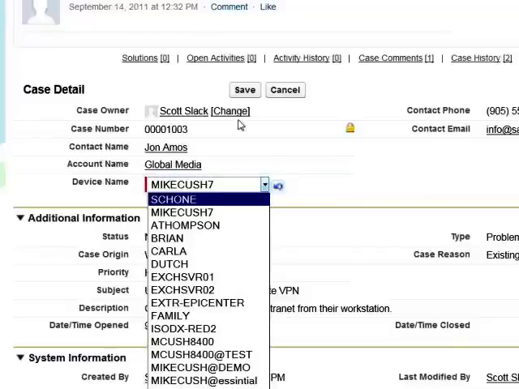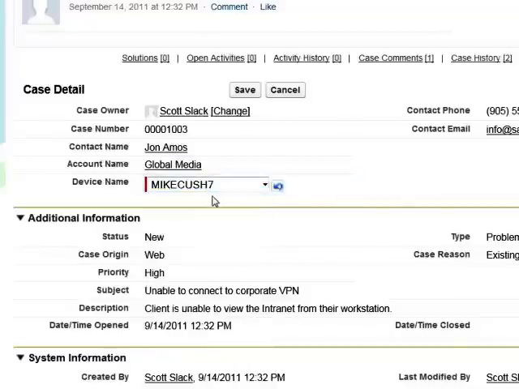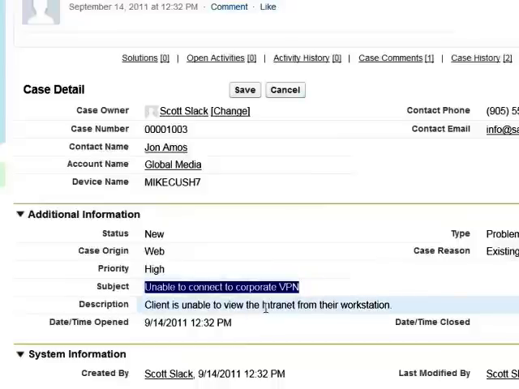Let's say these are all the servers that are part of the ecosystem that we're responsible to support. Okay, I'm going to pick the machine that the customer told me was having problems. And down here we actually indicate that there is a problem with connecting to the corporate VPN. Now traditional support would dictate a lot of back and forth between my level 1 support person and the client. Neither side likes that process and it takes a lot of time.